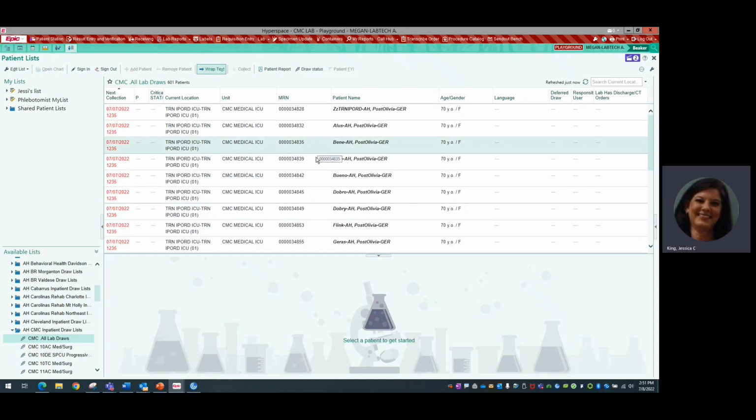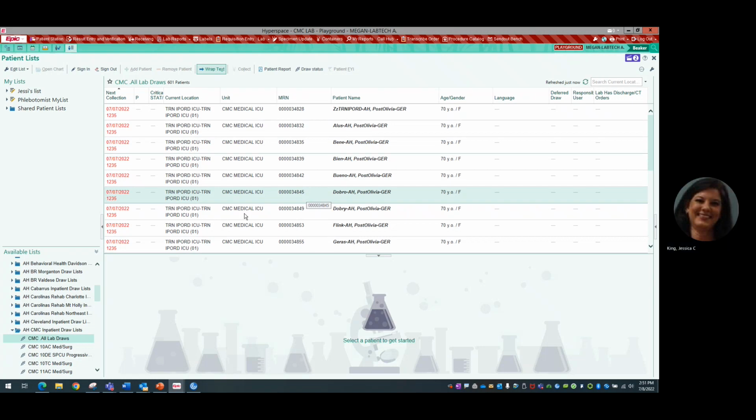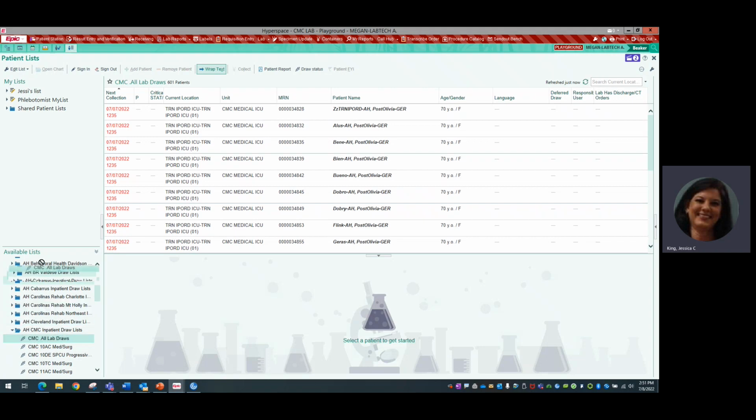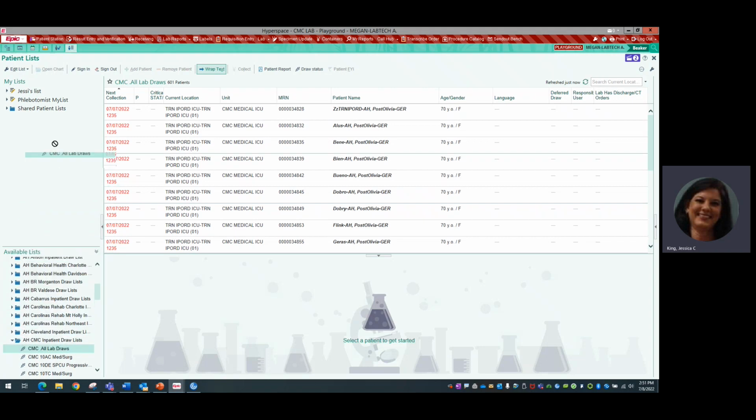So now it has loaded my patients. But I want these patients to be in my list. There's a couple of ways you can do that. You can grab this with your mouse and drag it until that Ghostbuster sign turns into a plus sign and drop it.